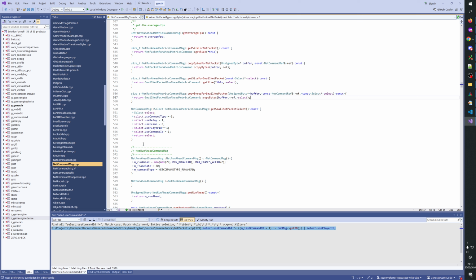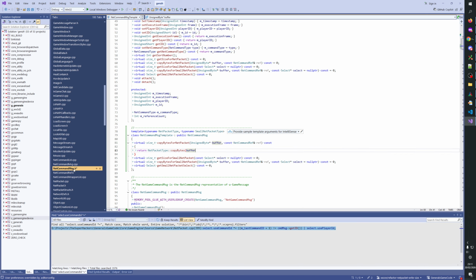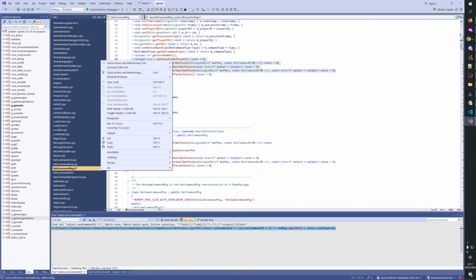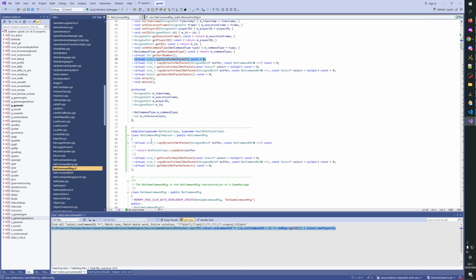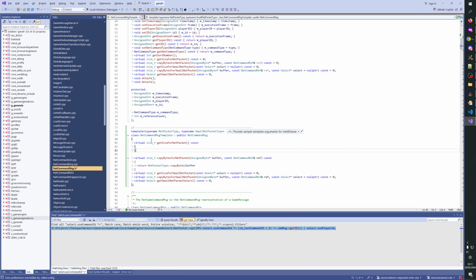How does it look? Just realized these are the functions. There we go.